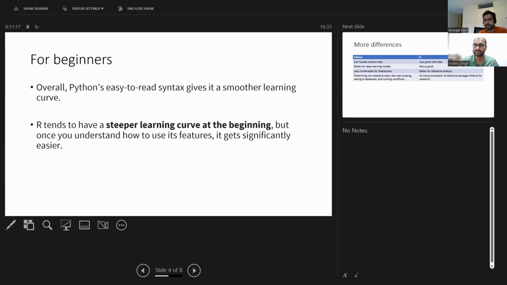Now, since we are dealing with the question of whether to learn R or Python, I have learned both. When I was at Target, I used to learn R because at that time Target had planned to migrate to R. So I learned R, but I didn't like the user interface of R.